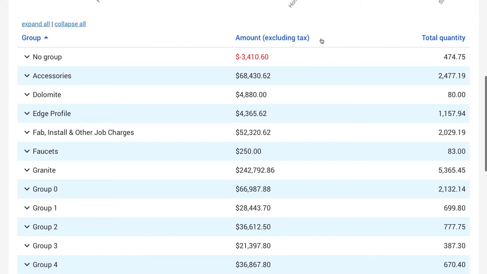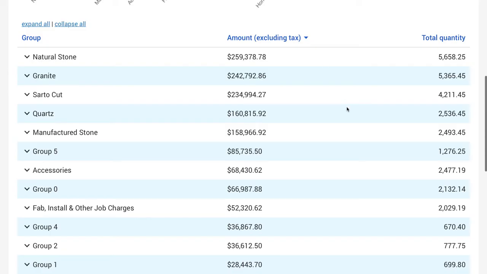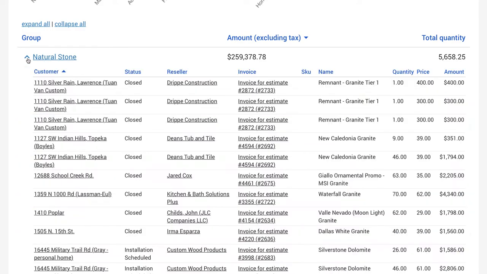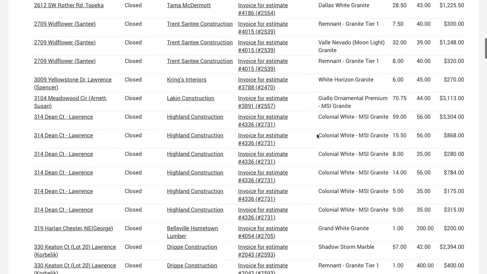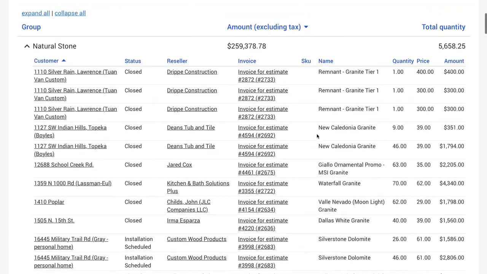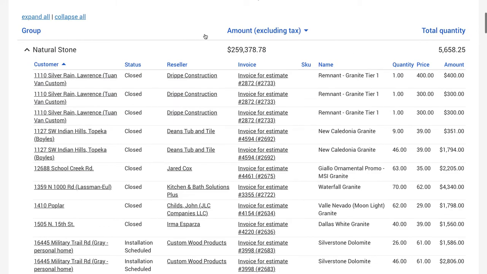So let's look at amount, and our natural stone is outperforming our granite there. Since we're reporting on invoice items, we can look at the individual items that we're selling and how it's coming up with this total quantity.